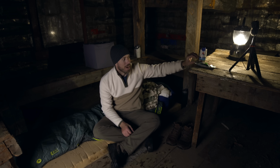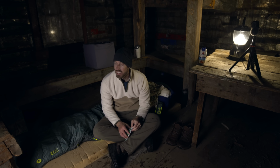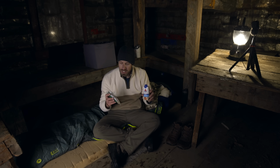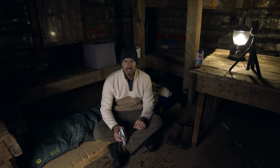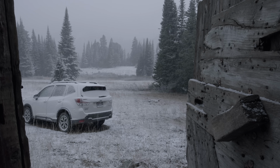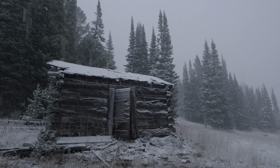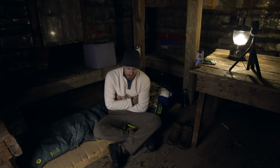So when I go camping, I just grab food from the gas station. So I've got like this apple pie, and I forgot I was gonna get a burrito on the way up. So dinner is gonna be an apple pie and a protein shake. I thought it was gonna be so cold. It's not even cold. Well, I mean, it's probably cold, but I'm not feeling like freezing. I bet once I stop moving and just sit here for a while, I'll start to get cold. My hands are freezing because they're outside. I just need to warm my hands up and then I'll be good.